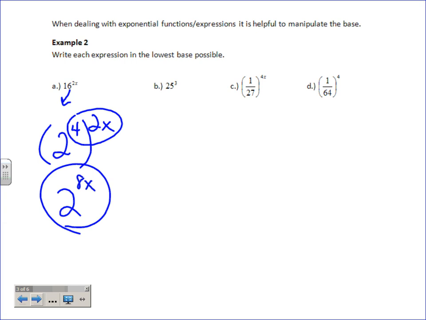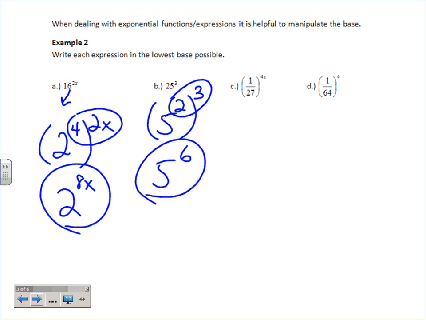For example, letter B, when you look at 25, I'm hoping that you see that base right away. The best you can do for that base is, obviously, 5. And obviously it's 5 squared, right? Some of you probably just jumped right to this answer, which is fine, but I want to show you where it's coming from. Then, of course, we take those two and multiply, so it is 5 to the 6th. So it's okay to not have a variable. It's okay to have a variable. You still follow the same rules.